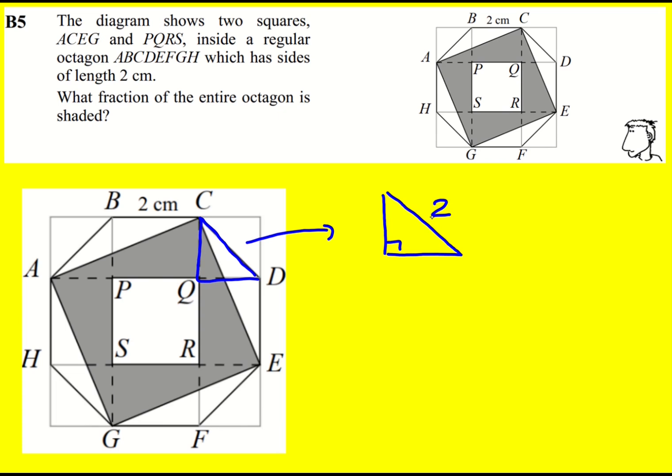It's a right-angled triangle and it's necessarily isosceles. This is 45 degrees. The reason we know that is because the angles in an octagon are 135 degrees. You can sort of see it from this outside shape as well, but yeah, 135 degrees. So this is 90, which means that this angle is 45.